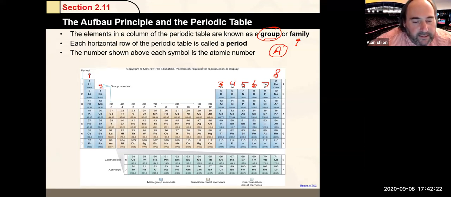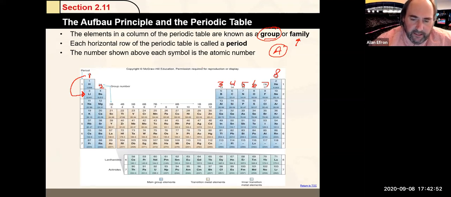A little note on this: group 1, although hydrogen is sitting there, actually does start with lithium. So lithium is the first member of group 1. We'll talk about why hydrogen's over there in just a second. But even though it is on most periodic tables on the left-hand side, hydrogen is actually not part of group 1. Group 1 starts with lithium. Then we have group 2. Again, we skip the middle section, 3, 4, 5, 6, 7, and 8.